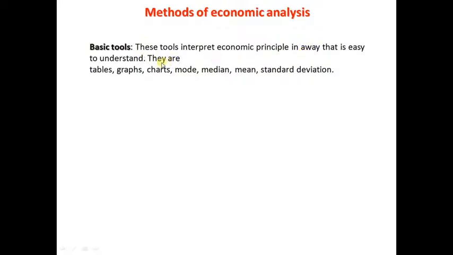So in essence, we use these tools to make our economics analysis so that we can say that this is actually what is happening. If we say that a company is not doing well, how do we show that this company is not doing well? We do it using graphs, using tables, using charts, using mode, like calculation of median, mean, standard deviation. So you find out that without using table and graphs and charts, you cannot actually let people know how a company is performing. When you go to the annual general meetings of companies, they give out some leaflets that have diagrams that shows how the companies are doing, that shows whether the company is doing bad or good.